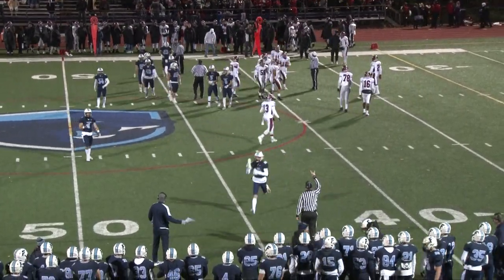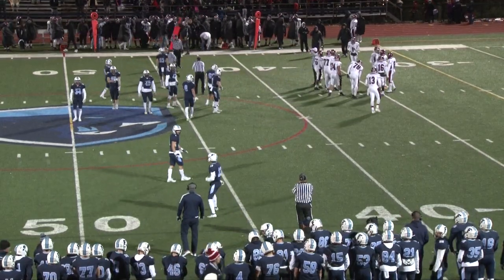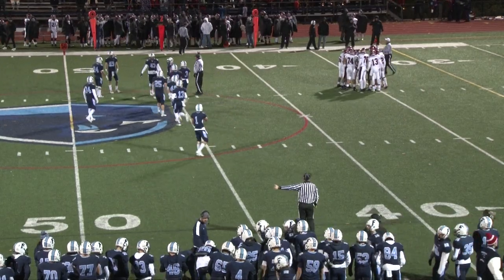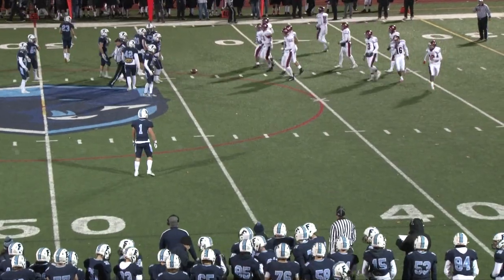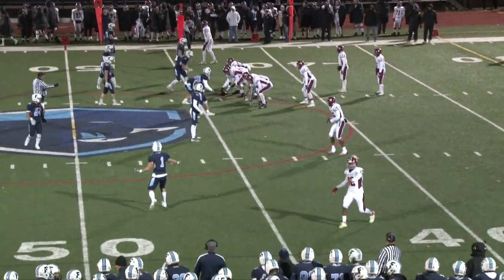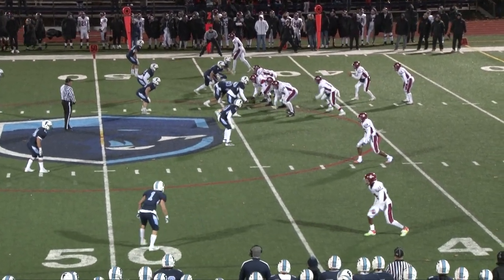And Fortes picks up a nice little gain across the 40 to about the 44-yard line, pickup of 7. And if the Boxers' game plan stays true to what we've seen so far this year, Devin Fortes, usually a cornerback or an outside safety on the defensive end, he likes to play both ways, and he's really the fourth or fifth option that Devontae Medley has on offense.